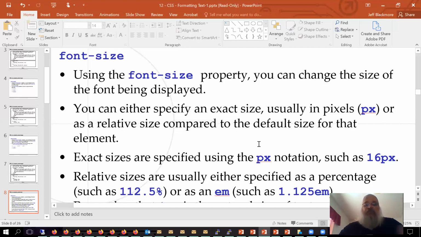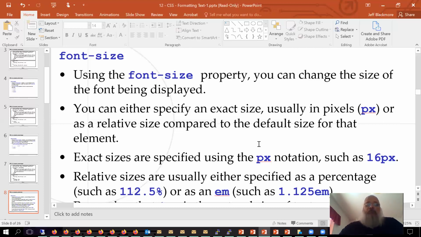In this case, 16px. Now, that is an exact size. A relative size we can use as a percentage. So I could do font size colon 150%, and that would give me 1.5 times the current font, and we can rock and roll with that.